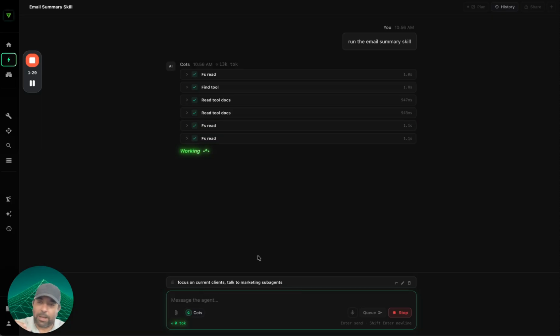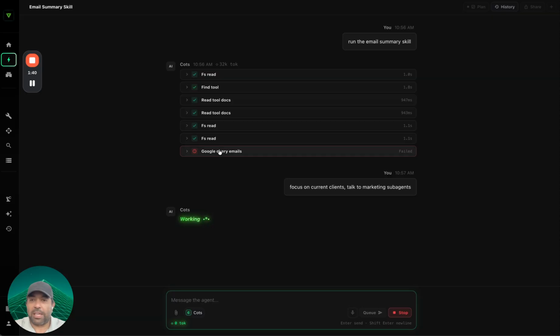But if I want to move this up and have this input right now into the agent loop, I can click that little button there, and you'll see steering pop up. And what it'll do is it'll inject that message after the next tool call. So it canceled this tool call, and it put this focus on current clients and sub agents. So now it's looking through sub agents. You're going to see it's going to call off to a sub agent here. Probably, hopefully, we'll see. And it's going to probably call marketing or something or sales about that.